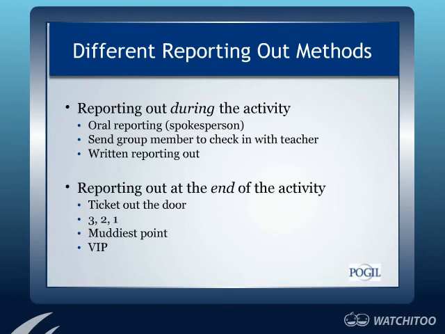Or some teachers like to use the 3-2-1 strategy. List or write 3 things you learned today about nomenclature, 2 things that you're unclear about nomenclature, and 1 question that you still have about nomenclature. For the muddiest point, for example, I might say, together as a group, I would like for you to come up with 1 question in the activity that your group had the most difficult time in coming to an agreed upon answer.